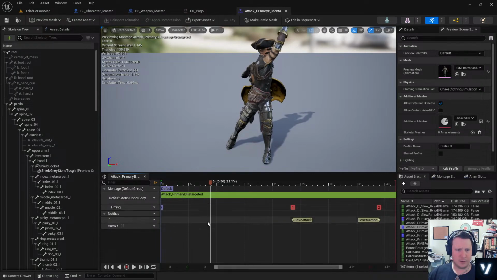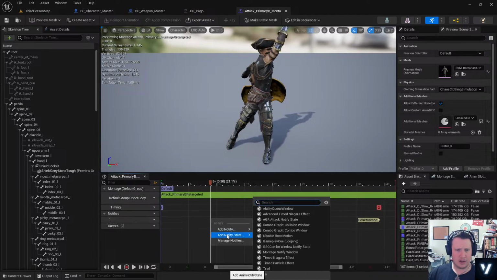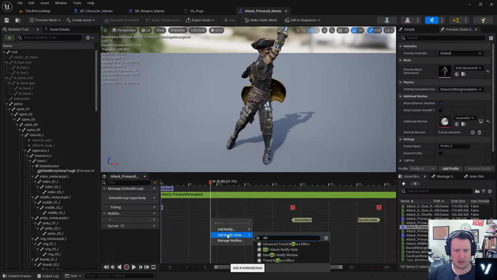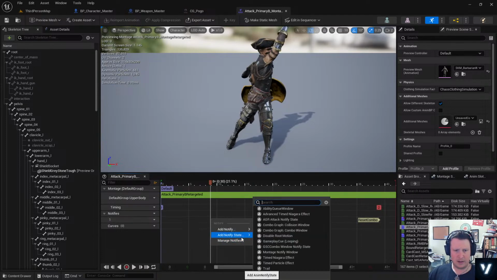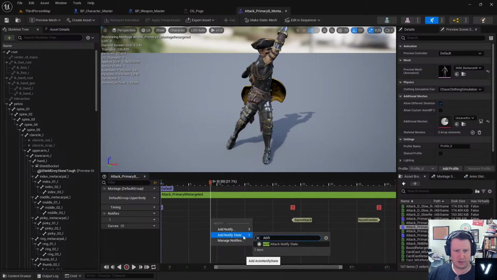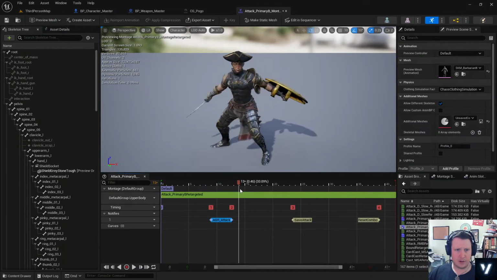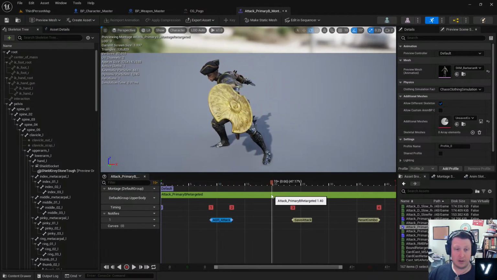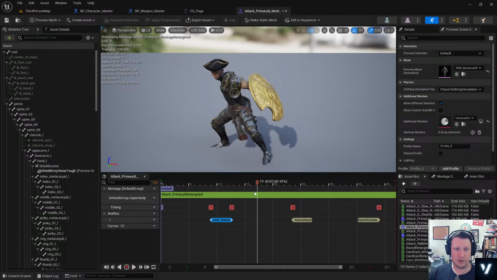So I'll go to this track 1, right click, add notify state AGR. And keep in mind this is the plugin I downloaded. So this comes default. With that, I didn't have to make that notify. And we're gonna go all the way. It kind of swings behind him a little bit.